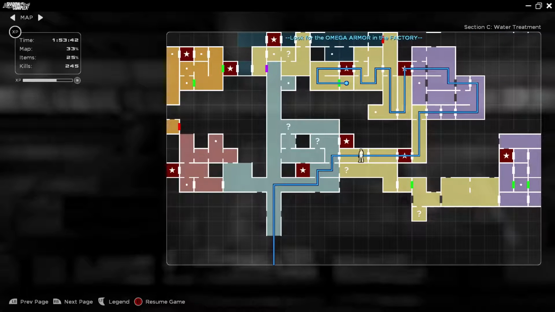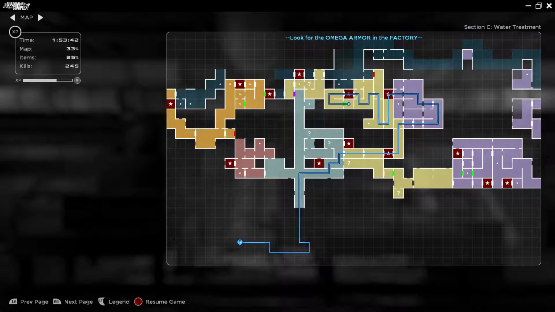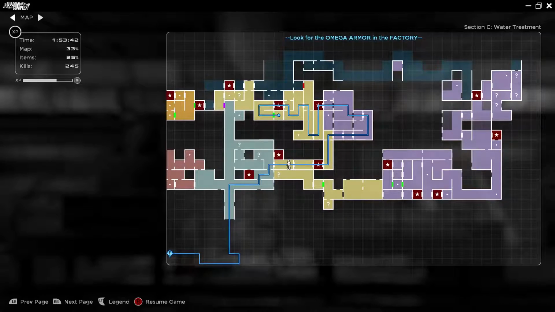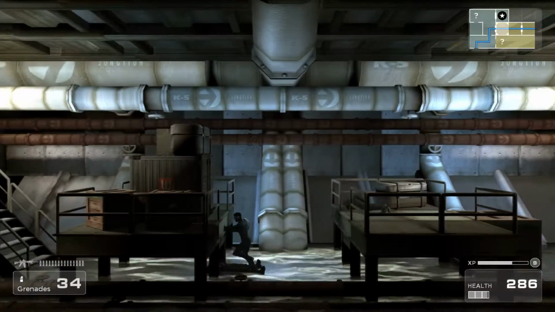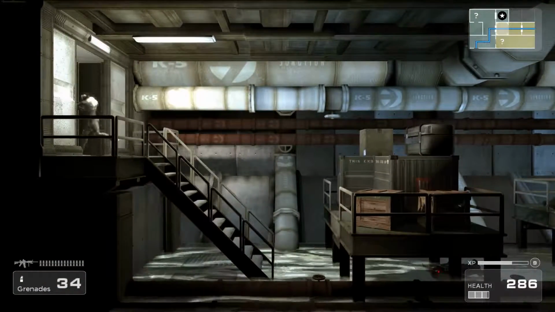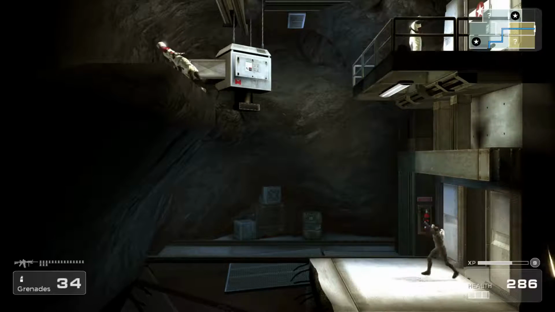We are trying to get that Omega armor. We have some collectibles that we're going to try and get to. I don't think we're going to go too far out of our way to get them, but we're going to try and get some of them. We now have the double jump. We are up to level 9.